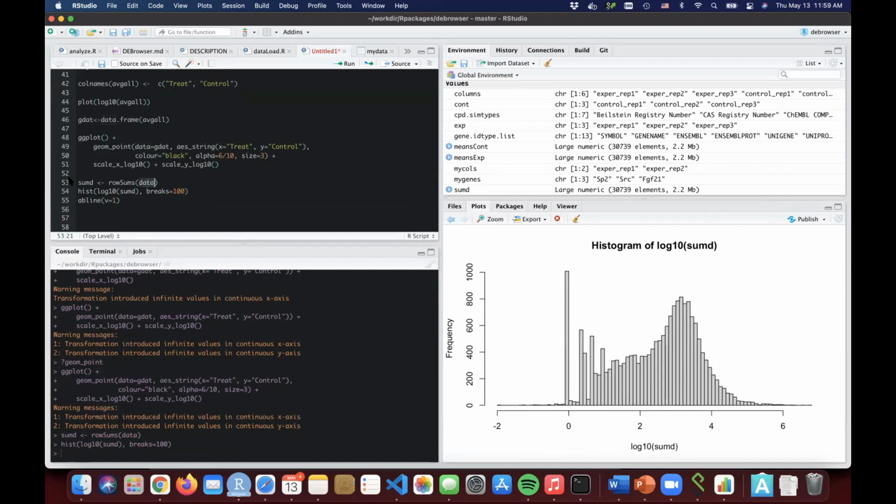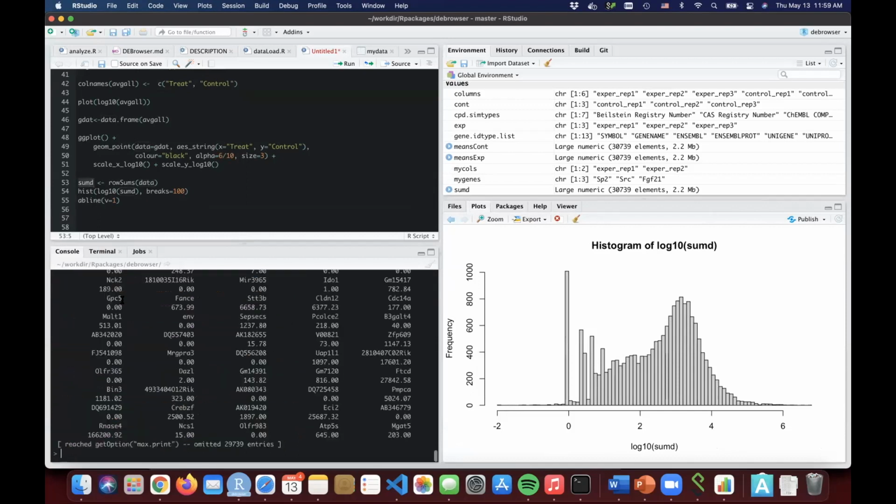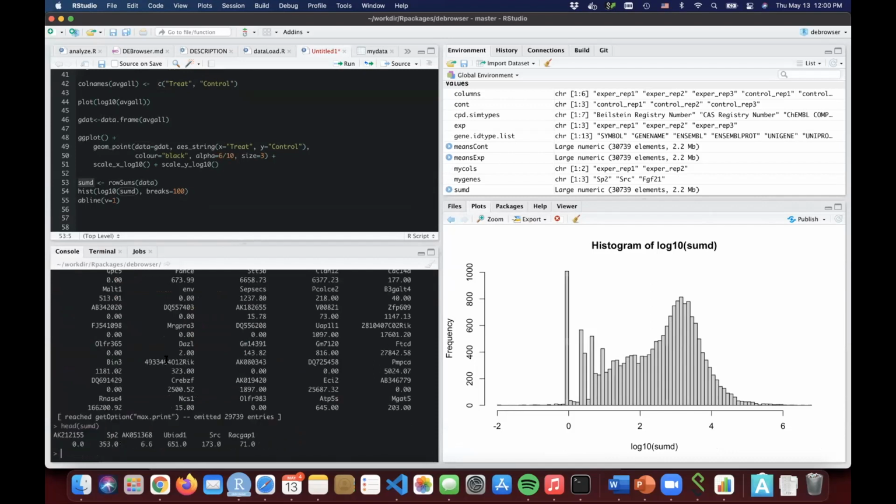What I did was I just get the sums of my data, like all columns, and this is going to be your vector. See, same thing like head, maybe some D, tell you easier or better. See, all my genes, and these are sums, row sums. See, the row sum command is doing that. So when you do the histogram with the log 10, and I put the breaks 100, in each break, this histogram is showing the number of genes in that break.